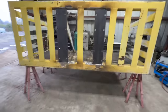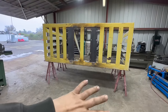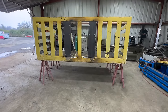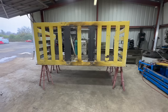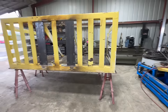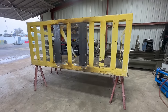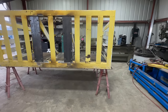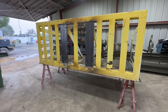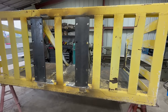When we manufacture our snow baskets, the ones that we build, we rotate them in stages and we weld everything flat. It's a lot easier to keep a very consistent bead, especially if there's two or three different people welding on it. Everybody can have very similar looking welds, because as a lot of you know, you could walk up to something and be like, oh, there's two or three different people that welded on this. Me personally, I don't like that in my products, so I want to try to keep everything as nice as possible.